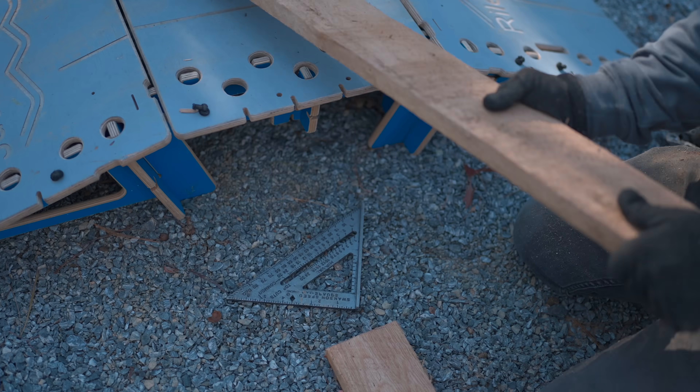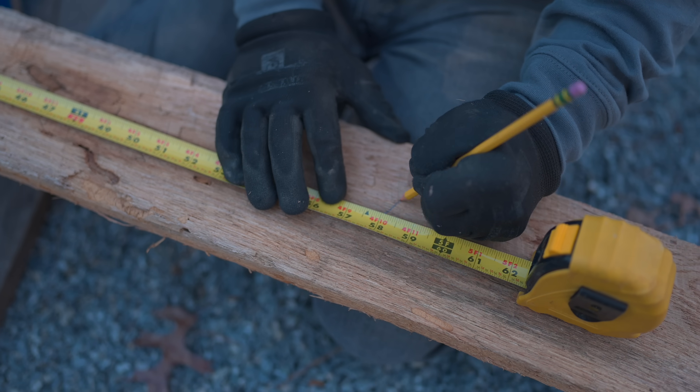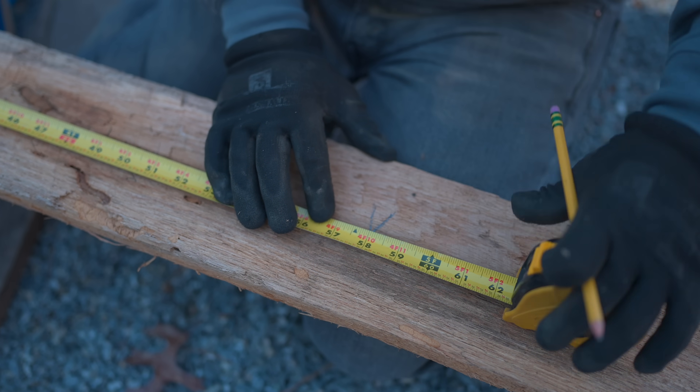A lot of my international audience asks why we use imperial measurements in the United States. Anybody doing science or chemistry uses metric, but carpentry is still better in imperial because a foot is essentially base 12 — you can divide it by four, three, two, six... no, I'm just kidding.